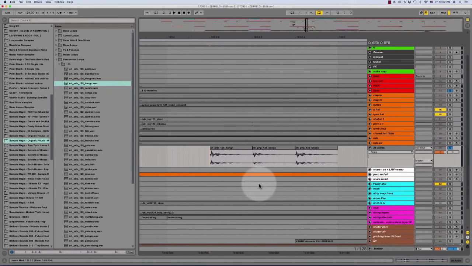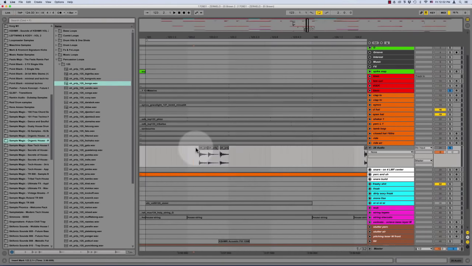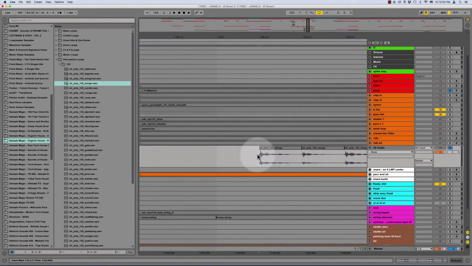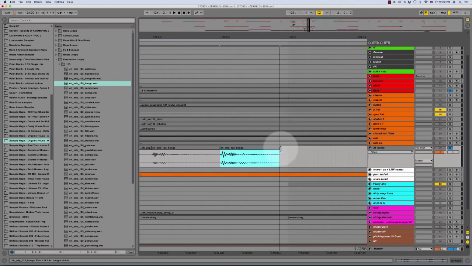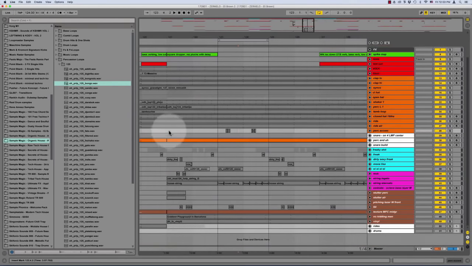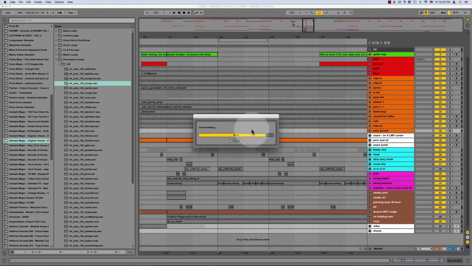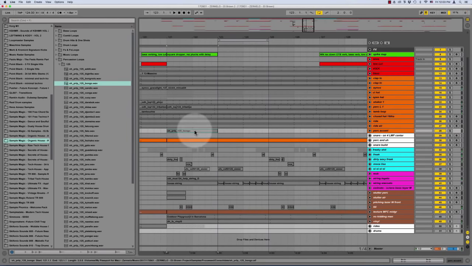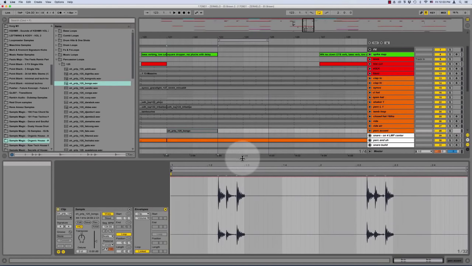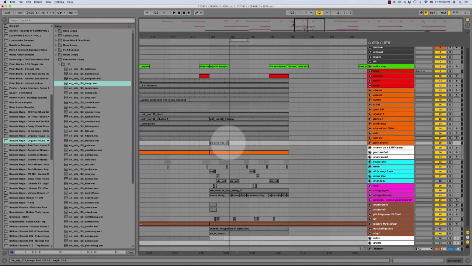But let's make sure we're at 128, and then we'll come in here and chop the end off. Come in here, chop the end off. All right, there we go. And we'll do the same thing over here, just making sure that that transient has the right swing. All right, so there we go. And I'm deleting two now because I'm at a 1/256 note. All right, so now these things are swinging properly. And so let's go ahead and consolidate this. And we'll move it over here. We will loop it. And loop it.